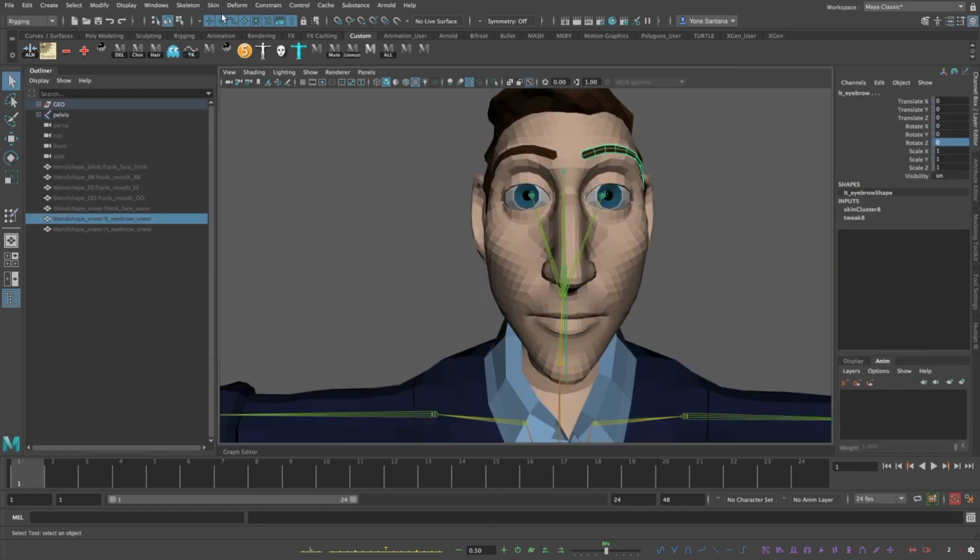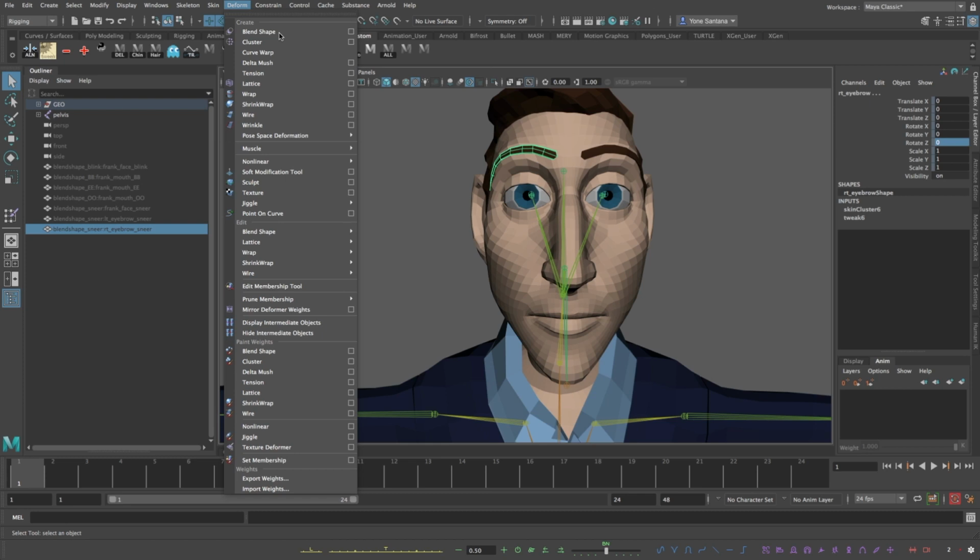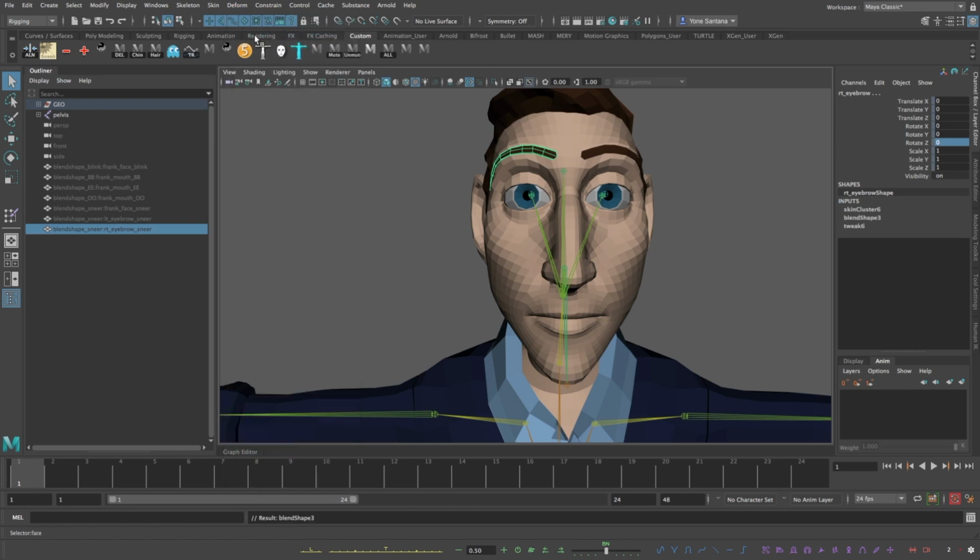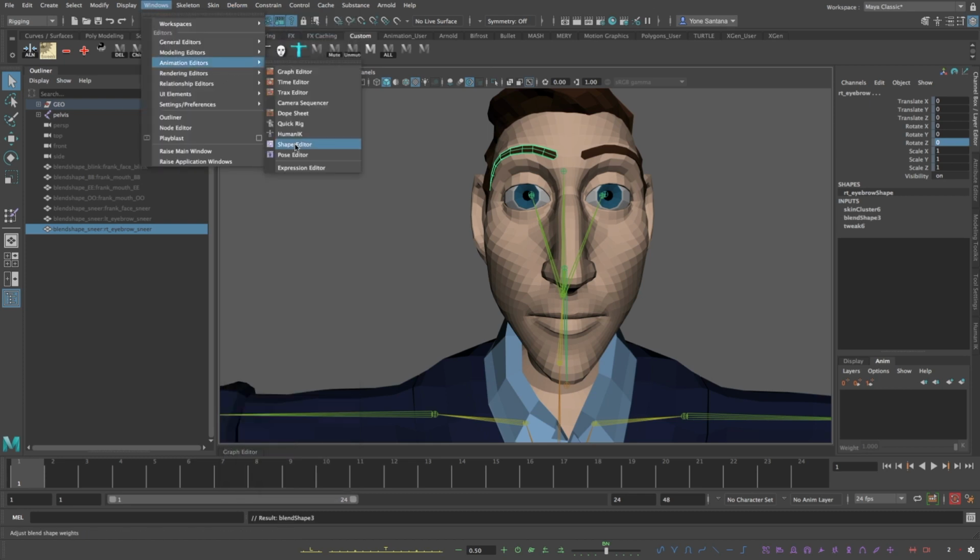But if we come into areas like the brow, where the eyebrows are separate from the mesh, they will have to have a separate collection of blend shapes too. Now, it should be possible to take the blend shapes and connect them through a single custom attribute, so that the brow blend shapes and the eyebrows move together.